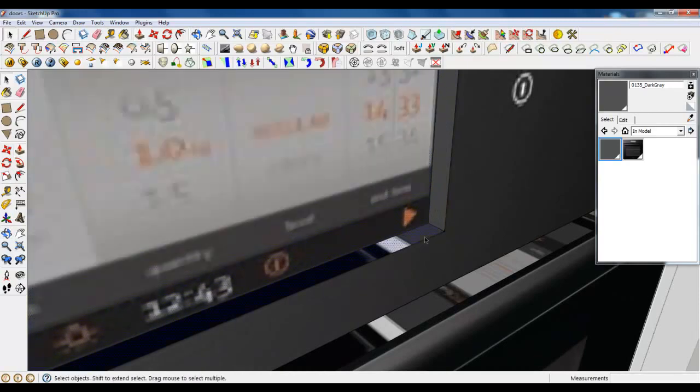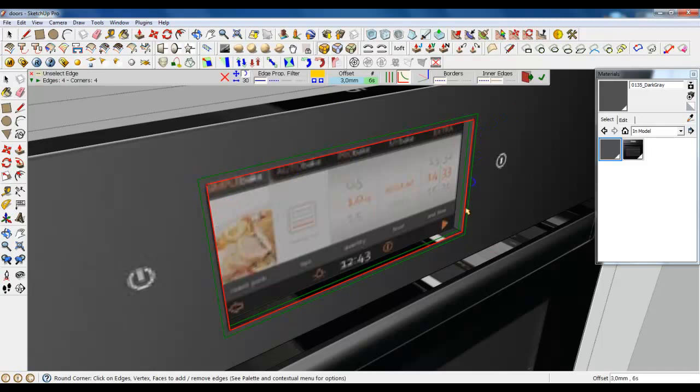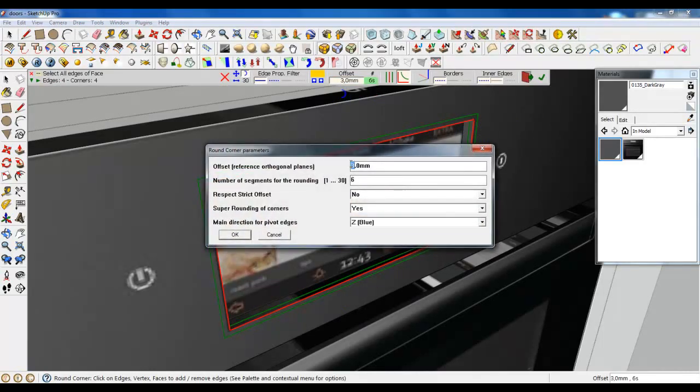Now select 4 edges to round edges. It's a little bit too much. Use 1.5 millimeter and well, 3 segments.